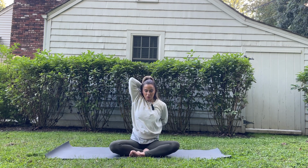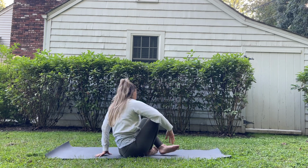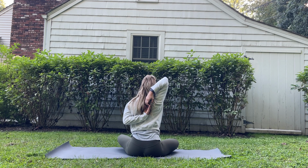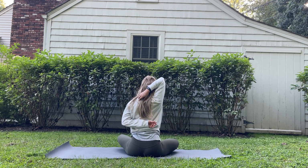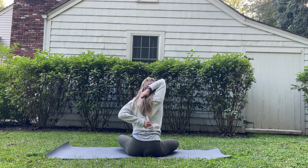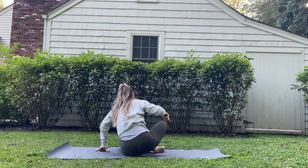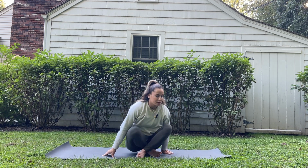From here, take your right arm up to the sky, bend at the elbow, reach back behind you. See if you can grab hold of the hand. If you can, awesome. If you can't, just have that intention, or you can grab hold of your shirt. You're just aiming to have this elbow point straight up towards the sky or the ceiling.